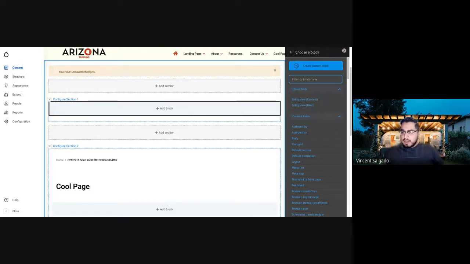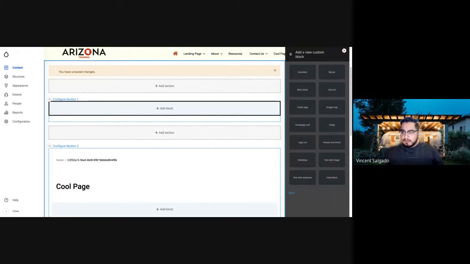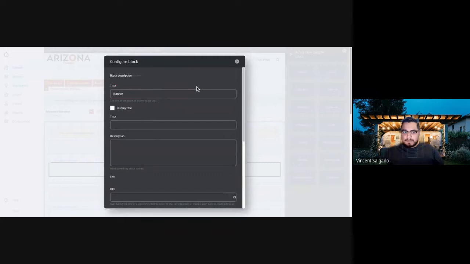So I'm going to create a custom block, go into the banner. Again, I'm just going to use the default title it has for this one. I'm going to call it title, the cool page description.